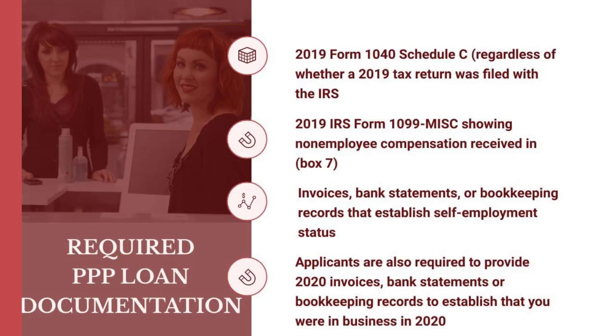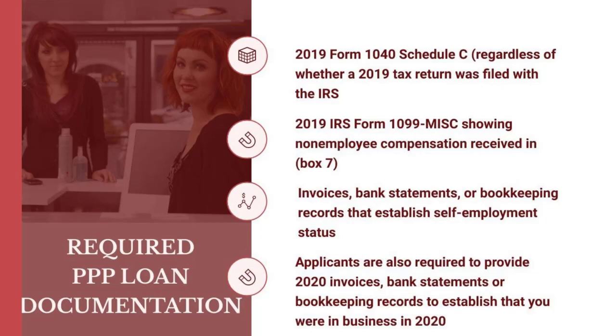whichever one you provide, to what you actually claimed on your Schedule C. So by looking at those two, then they will be comfortable that this is exactly how much you made, because at the end of the day, your bookkeeping information can say whatever you want it to say, okay? Your bank statements, on the other hand, are going to be more truthful and more honest, because the only money that's going to be in there is money that you were paid. Invoices can say anything that you want them to say. You can make those up.